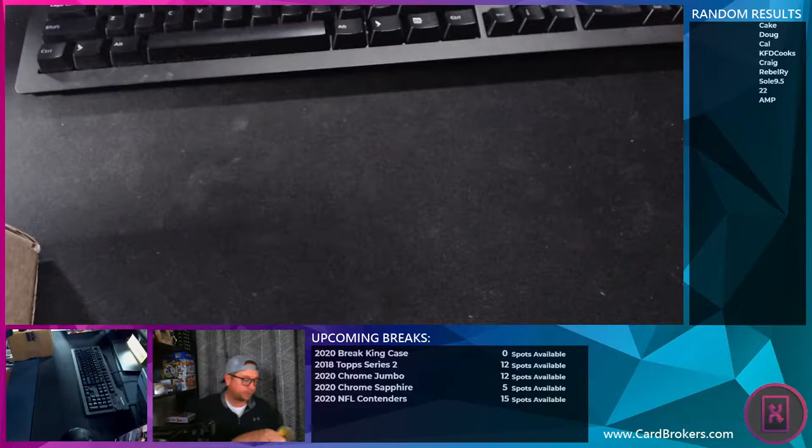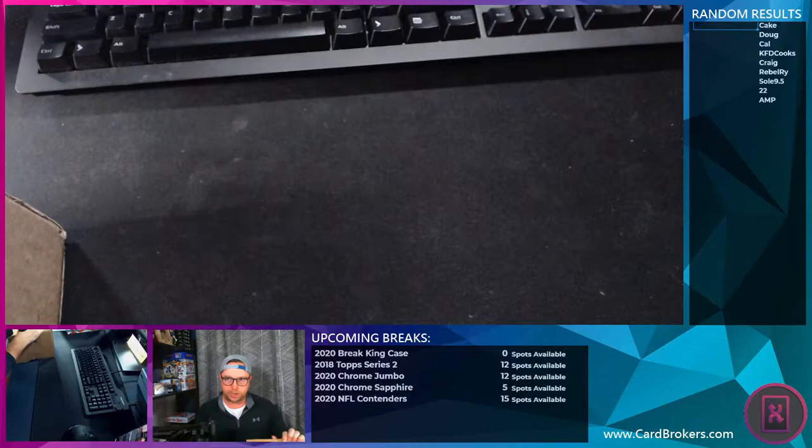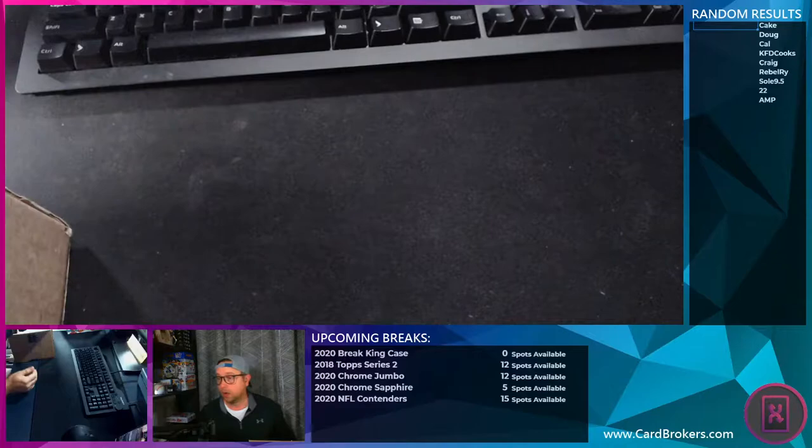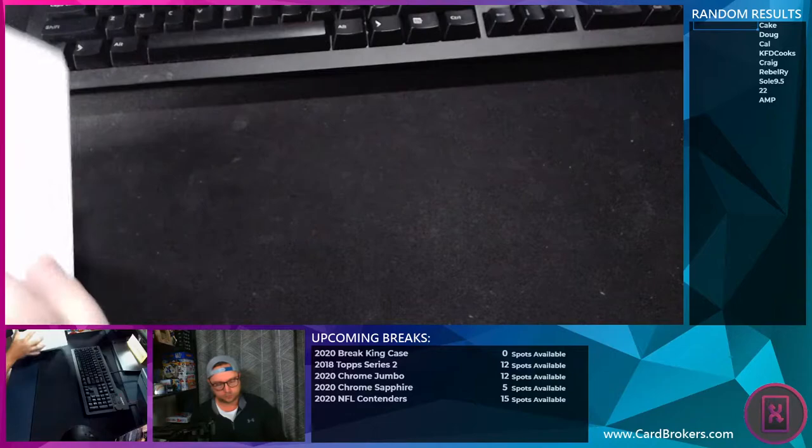So what we're going to do is open up all the cards. I'll throw the cards up in the column in the break results up here in the top right. And then we'll randomize the cards against the names you see there just to the right of that. Whatever cards you end up on, you're going to get.